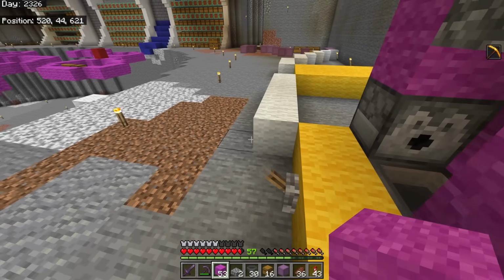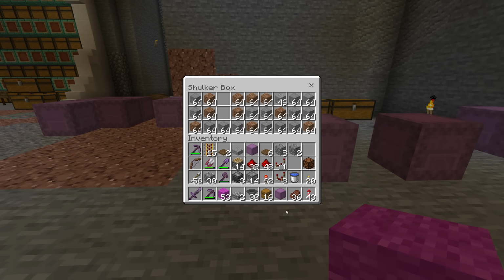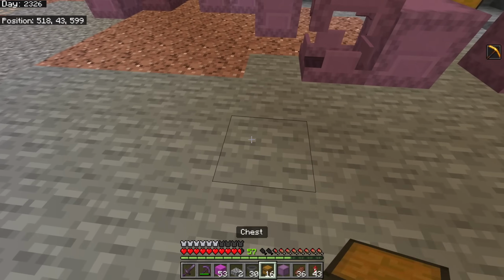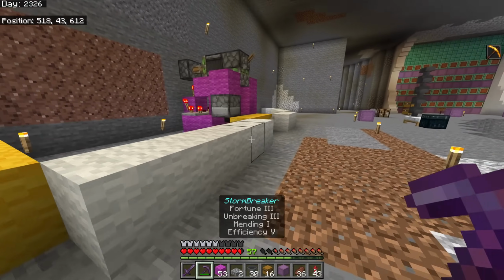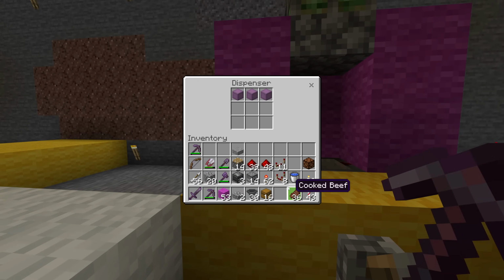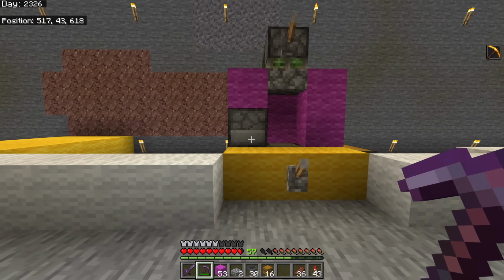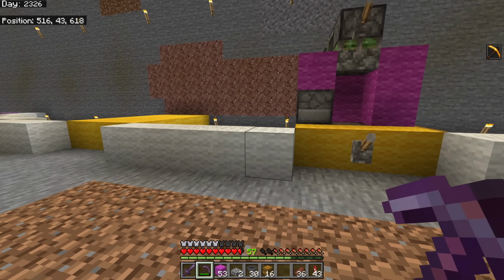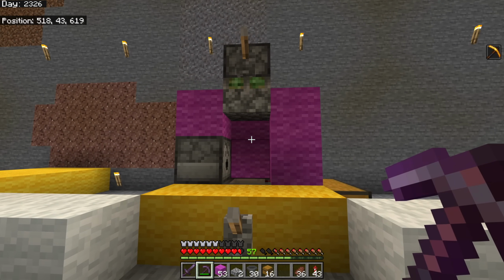And then let's get a few shulker boxes that just don't have a lot of stuff in them. That way we can cycle through a few of them. It doesn't even matter what they have. I just need ones that are mostly empty. Okay, three should be a good test. So what we would do is have all three of them in here. We'll have to have a chest or something somewhere that we actually load in. I don't know where that's going to be yet, but we'll figure that part out. That's not important. That's an easy one to accomplish.